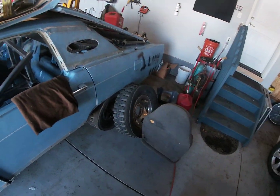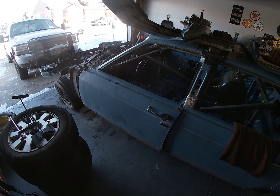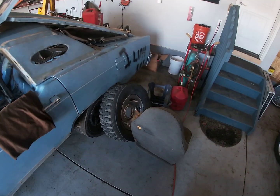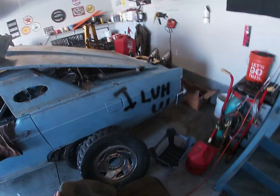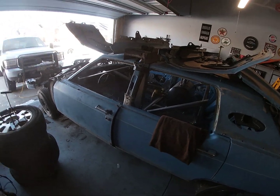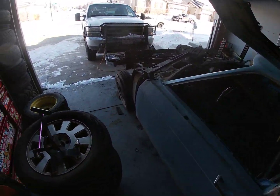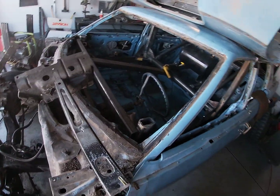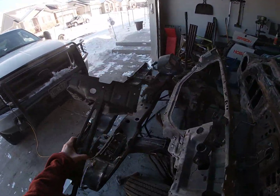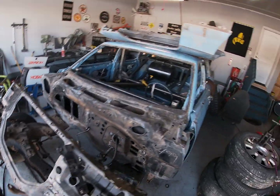Today, we are doing a variety of things in an ever-increasing effort to minimize the amount of clutter in this very tiny workspace. We're going to be mounting into the car components, accessories, necessaries, essentials. I don't know what you call these things.